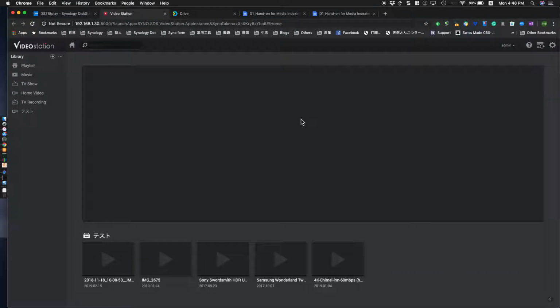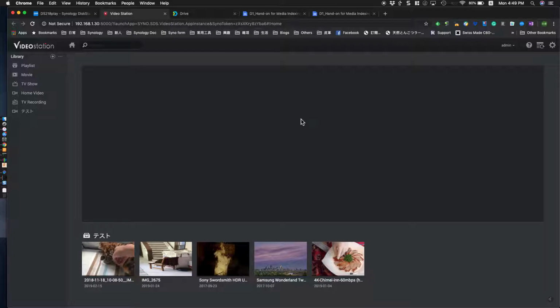Because in Photo Station, in Media Server, in Audio Station, in Synology Moments, we have a default folder, but we don't have a default folder for Video Station. Because in Video Station we have different file types, and they have a parent issue, because if you add a folder to Movie, you cannot add the same folder to another library, because one folder is only for one type of video.